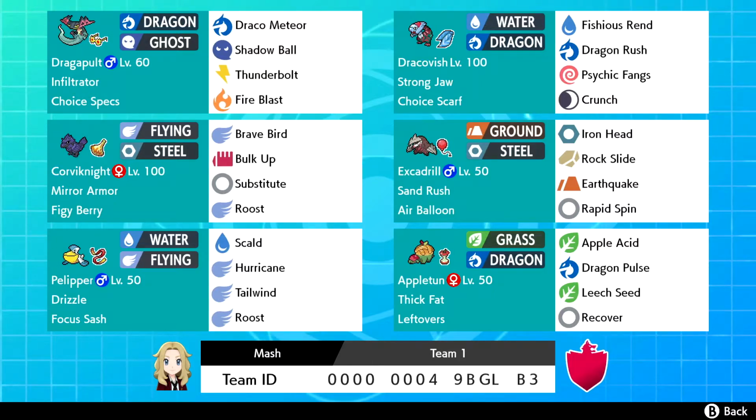And the Damp Rock isn't really necessary because we don't need that many turns if we succeed in what we're aiming for. Then to follow up the Pelipper, we have a Dracovish with Strong Jaw and a Choice Scarf. So we set up the rain, and we click Vicious Rend. It's basically that whole dynamic duo.